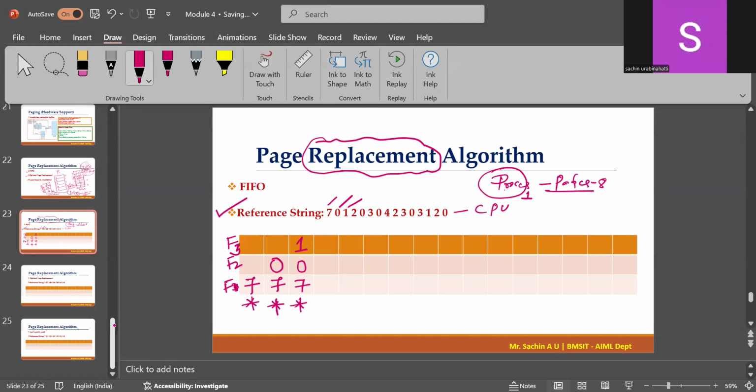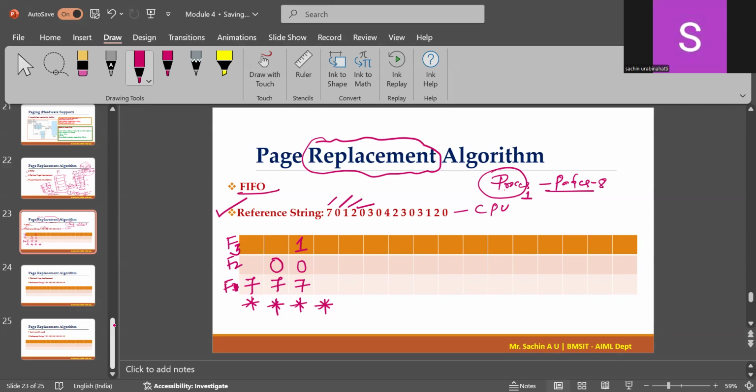Now, what is the fourth request? The fourth request is page number 2. Is 2 present in the main memory? No. If it is not present, we term it a page fault. Now the question arises: as there are no empty slots in the main memory, I must replace one page and bring page number 2 from secondary memory to main memory. Which page should I remove from main memory and send back to secondary memory? That is where the first in first out algorithm comes into action.